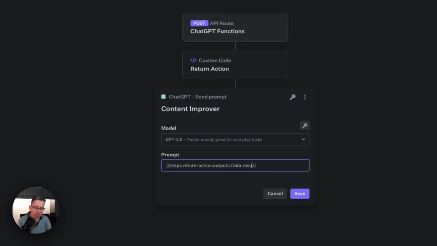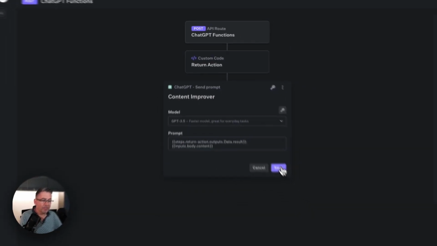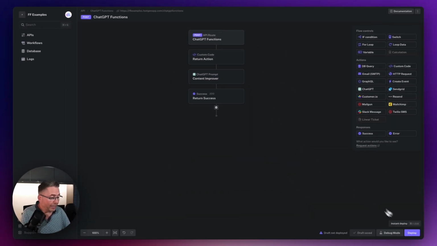And of course, if you remember, we called it result on the previous step there, and then we're going to put a colon here, so that's now going to put the action prompt in there. And now of course we can just go back to the insert variable inputs body, and if you remember, it was just called content like that. So that's good. So we've got the action there and the content, and we just hit save. Okay, let's just hit the deploy here. Let's get that done. Hit deploy to live.